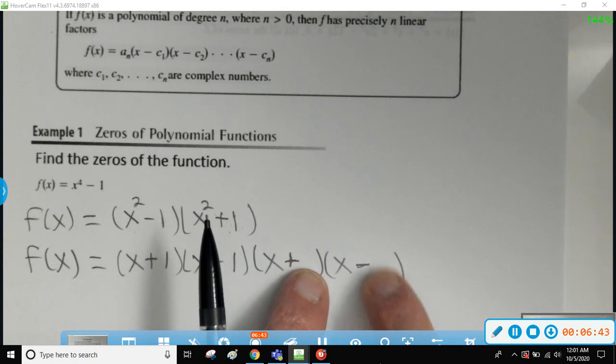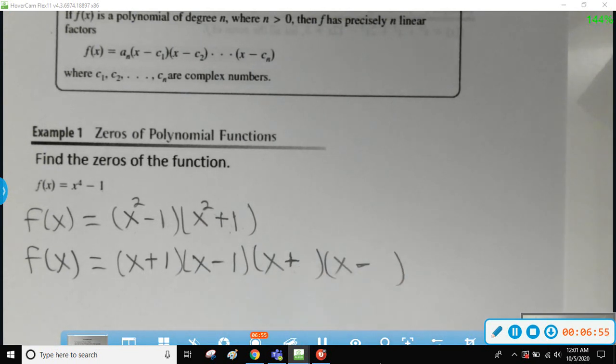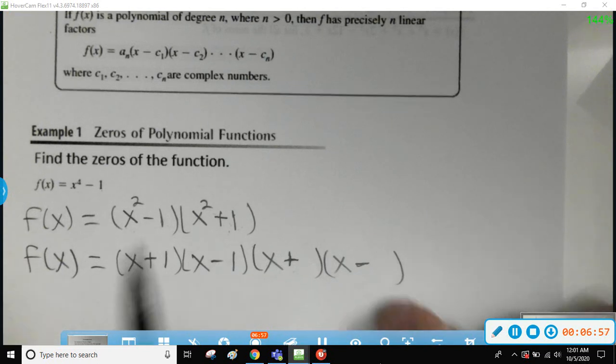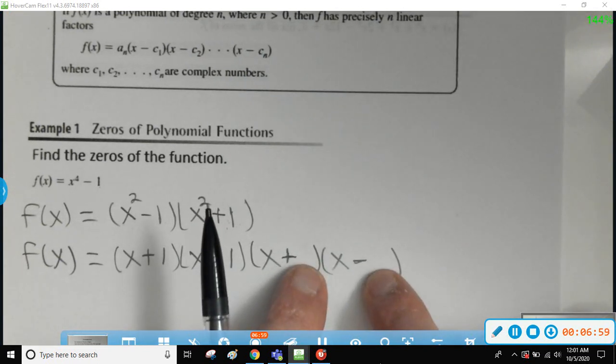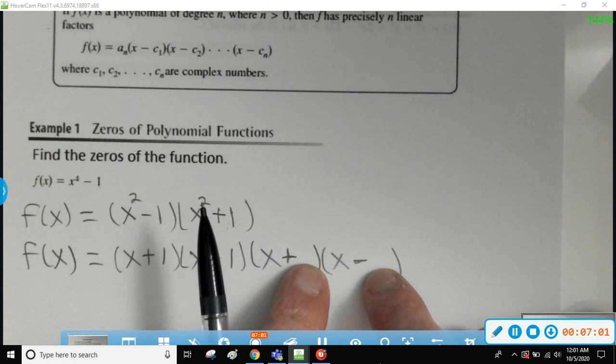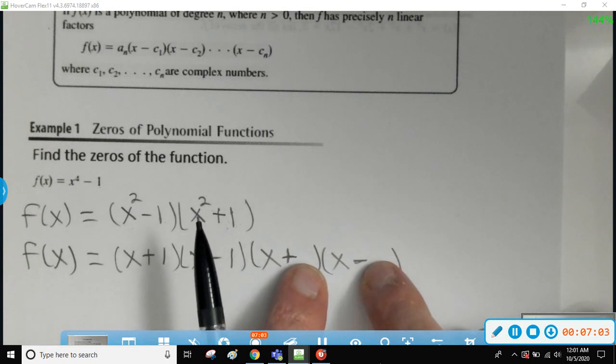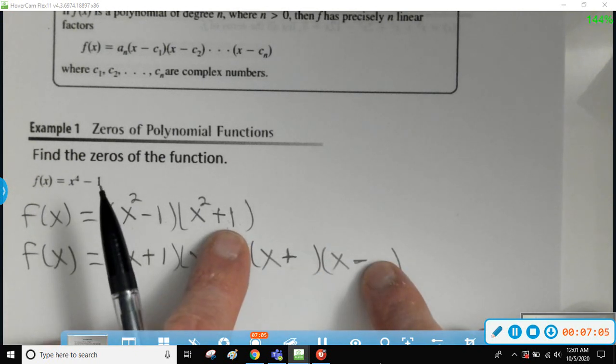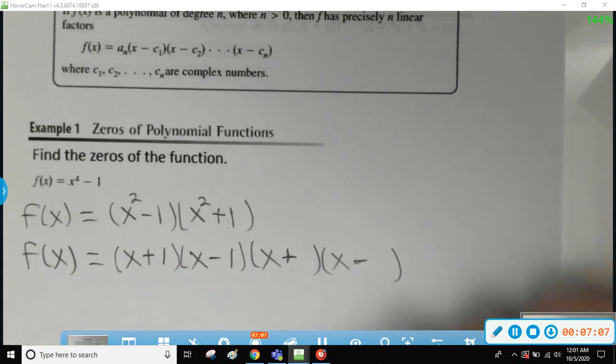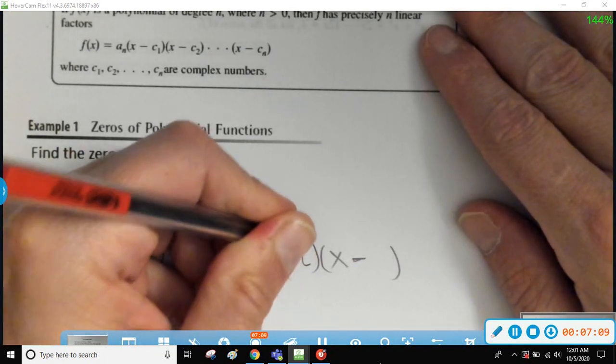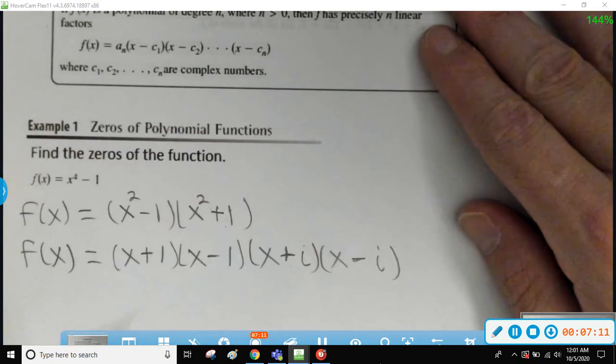So I already know that I'm going to have to put an imaginary number here, but I've got to put the same one here. So like if I put 3i here, I've got to put 3i here to make it zero out. 2i here, and so on and so forth. So what I've got to try to figure out is what's the same imaginary number that I can put here and here whose product is a positive 1. Well, if I put i here and i here, let's see what happens.